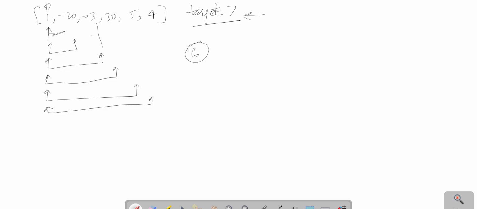This one is of size 1, then 2, 3, 4, 5, 6. So we got 6 subarrays. The size of this array is n, and we got n subarrays. And this one is basically a subarray of itself, right? Could it be a subarray of itself? I think it can be.